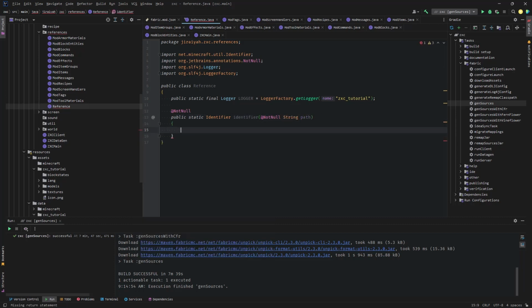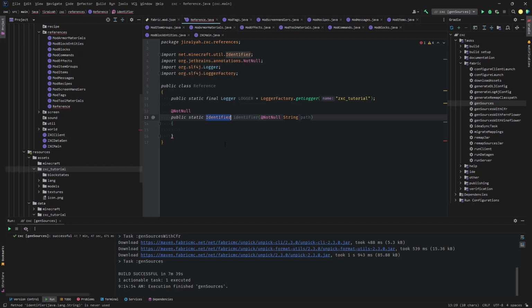Now, what is an identifier? An identifier is an address of an asset sitting under your assets somewhere in the structure. And you are addressing that, hey, this asset is from Minecraft or for this mod ID under this folder, and this is the name of the asset, retrieve it.